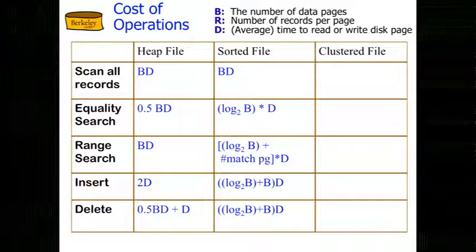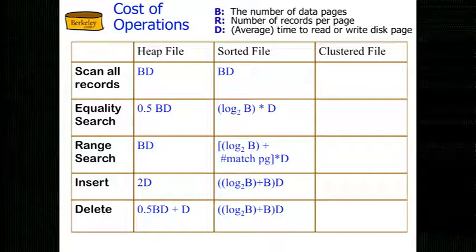Good. So we're back in the sorted file, and let's do deletion again so I'm consistent. All right, so what's going to happen? Here's page number B over 2 plus 1, or whatever. It depends if we're indexed by 1 or not. Let's say it's page B over 2. That's fine. It's a particular page.